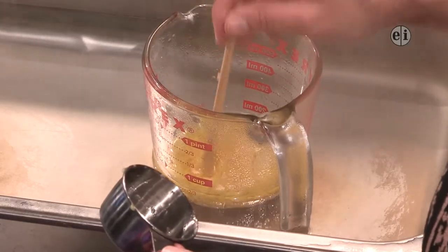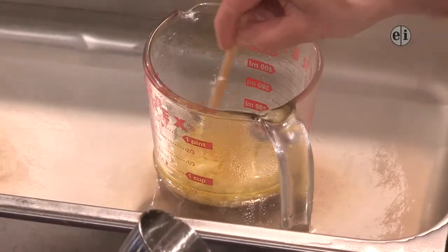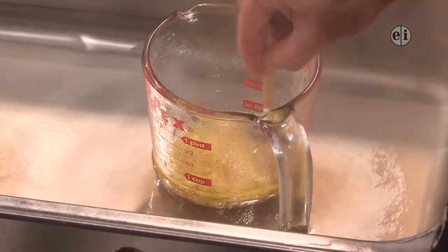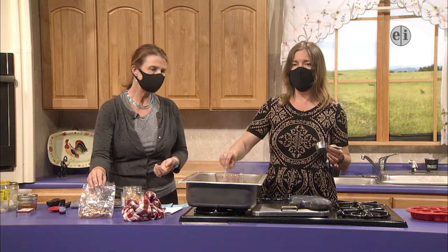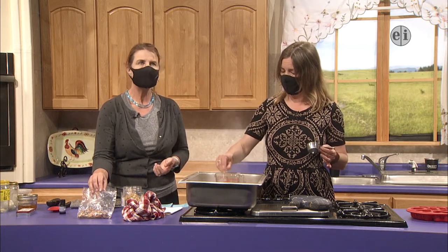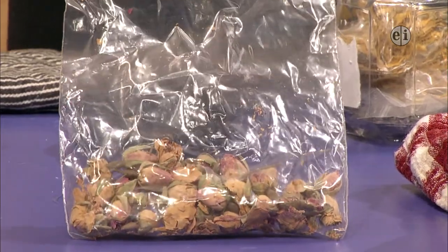I'm looking at the flowers that you brought. They're beautiful. Yeah. So I brought some dried rosebuds. And again, if you're using dried flowers, you want to make sure that they're very, very, very dry. You don't want them to be the thing that starts decaying in your mix.